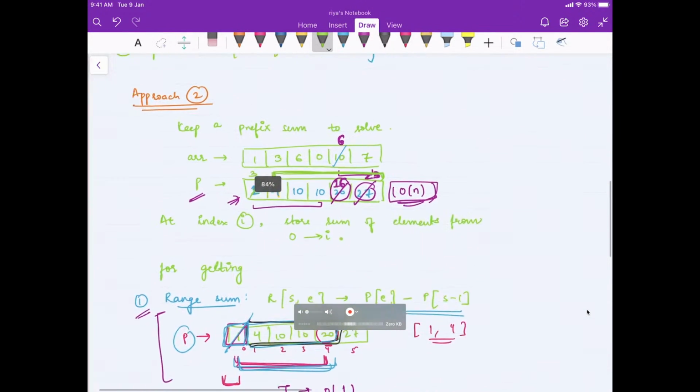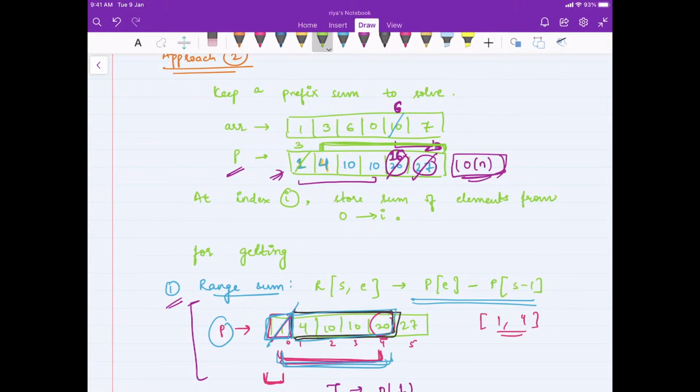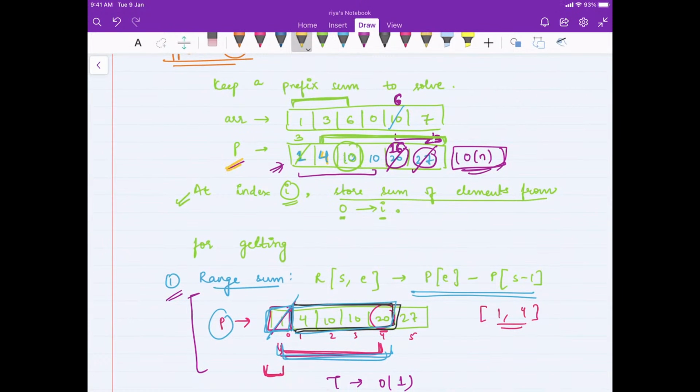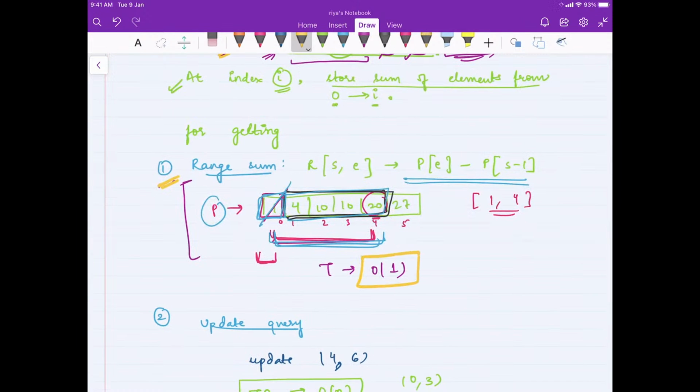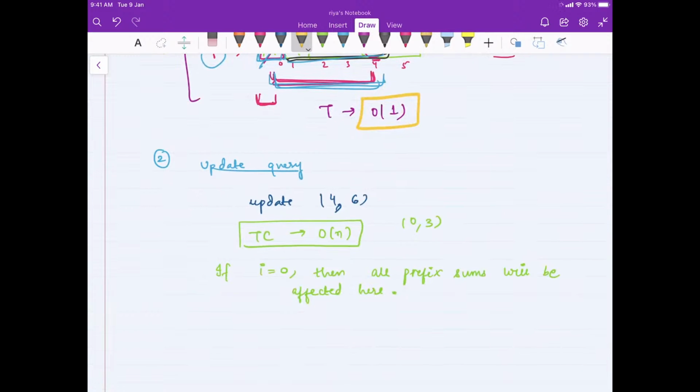Sanket, what we are simply doing here is keeping a prefix sum, right? Prefix sum is simply the definition I have stored and explained here as well: at each index in another prefix sum array, I am simply storing the sum of all the elements starting from 0 till that index. So here, if it is 1, 3, 6, then at this index I have stored a 10. This is what I am maintaining, and the purpose of maintaining this prefix sum array is that the range sum query becomes quite efficient. It becomes an order of 1 operation because you can simply use this formula to get your answer for the range sum. But the downside is that although you optimize the range query, you have to compromise on the update query. Here the update query does not get optimized, and in the worst case the update query has a complexity of order of n. So something to keep in mind is that although you may optimize one query, the other query might get affected.